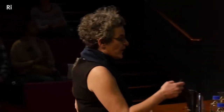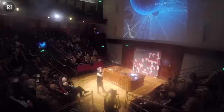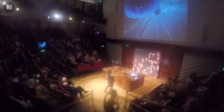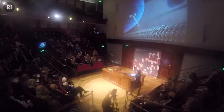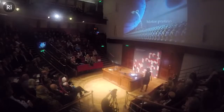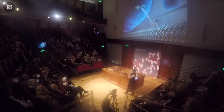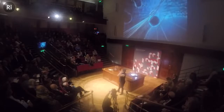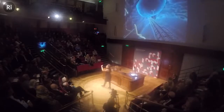This is a muscle fiber, and if you want to be really super cool, you can actually make videos of these. And all that happens when you contract your muscles is that you have proteins doing this. So that's a little pulley protein. It's called actin, and it's going to say motor protein here in a minute for me. Thank you. And this can walk along your muscle fibers, okay? And protein, do you see any DNA? I don't see any DNA. Proteins are doing all the work, yeah?